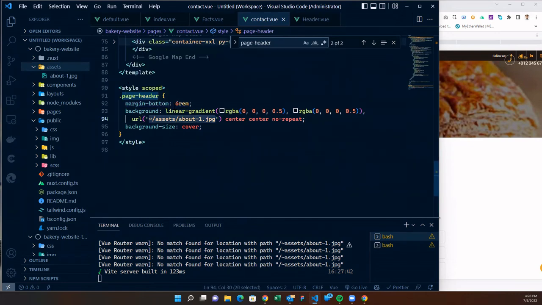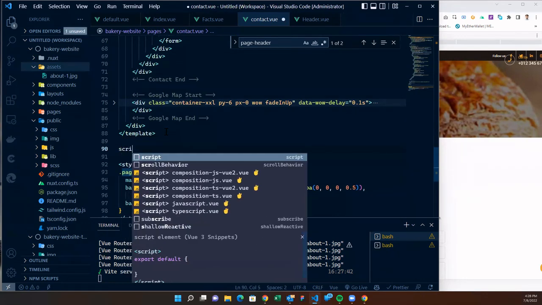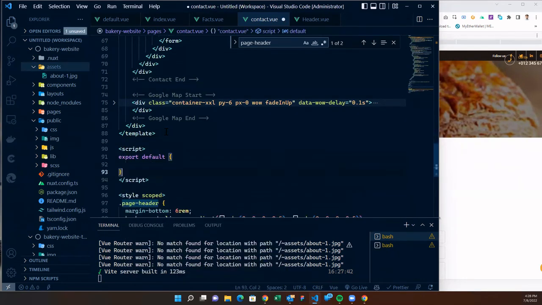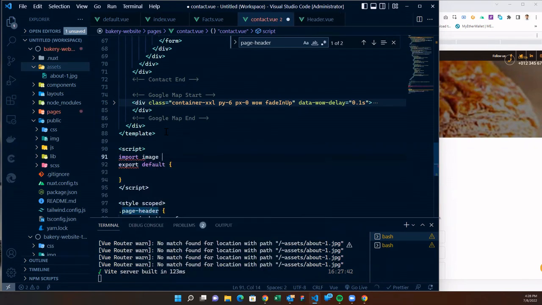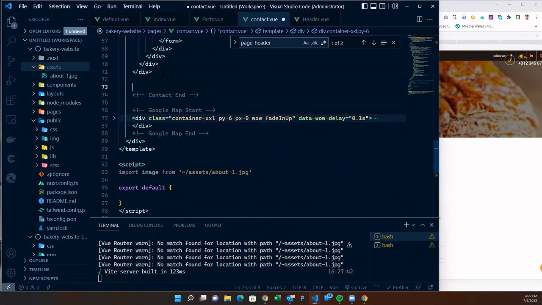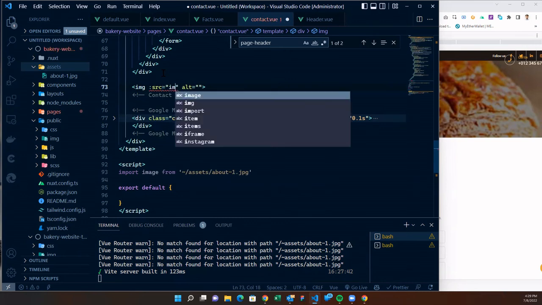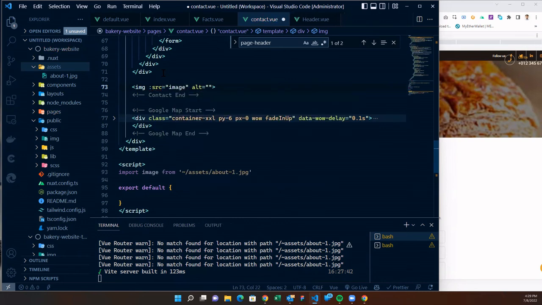You have to create a script tag like this, and here you have to import it. Import image from your location in the assets folder. Now the place where you are going to use that image, at that place you will bind it to that image and it will work. Do you understand what I mean?